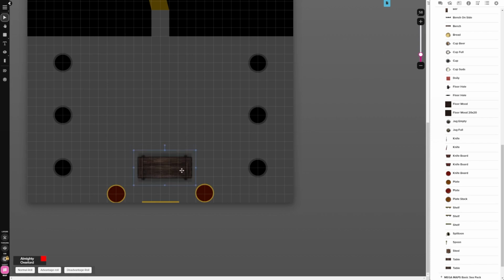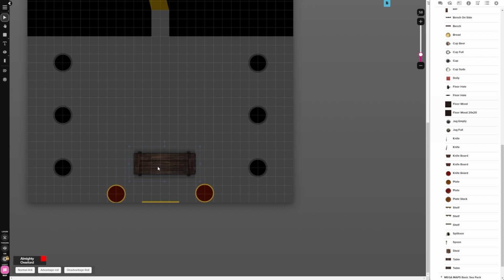Excellent. Okay. And then another trick that you can do, although I think if I just made that one pixel, there we go. All right. So if you want to set it up wherever, regardless of if it's on the proper tiles or not, you have to hold down the Alt button, because otherwise it'll snap. See how that's moving? And then if I hold down Alt, now I can put it just wherever I want. So we're going to do that over here.